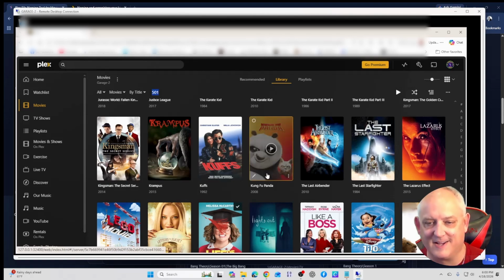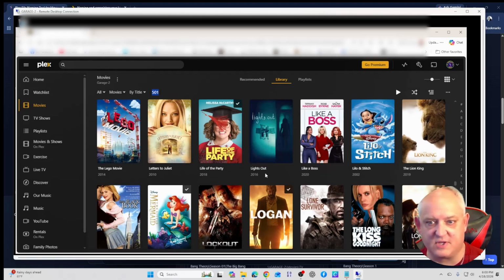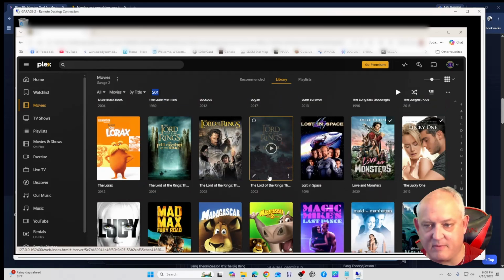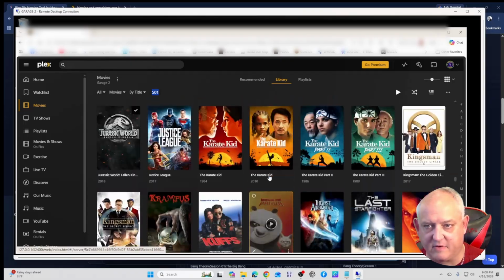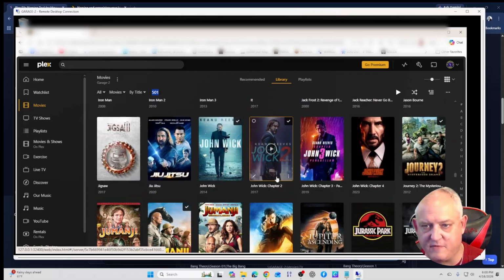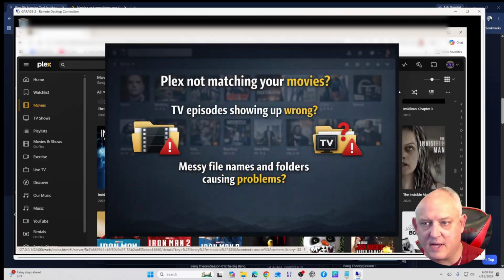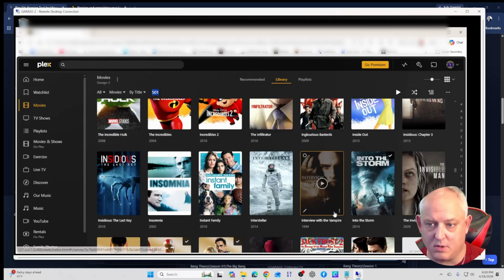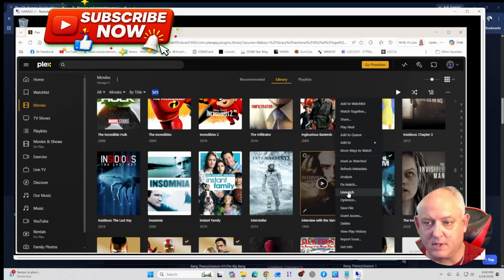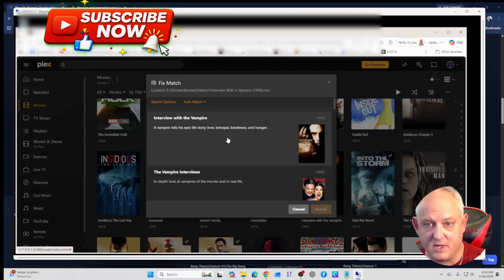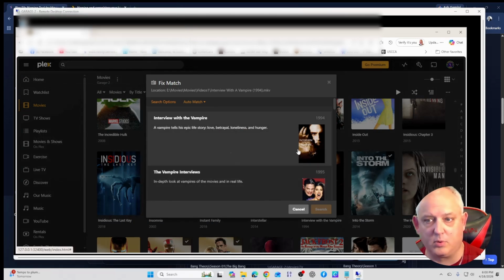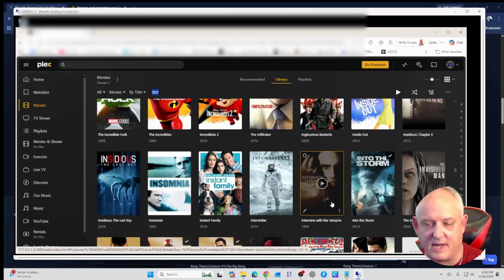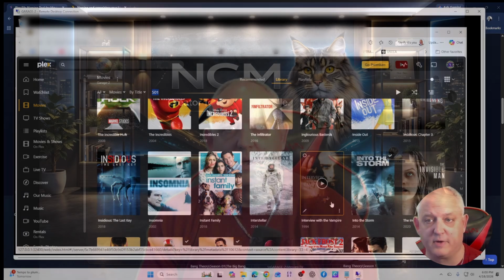That's my library. And we just moved a bunch of stuff over, and I still have them all. And the cool thing about Plex, again, it searches for the metadata. If you find that one of your movies didn't pull it over, and periodically you might see that, you can always come down to the 3 dots. You can click on Fix Match, and then from here, it's going to show you the different cards, and you just simply click on the one that you want. I already have it, so I didn't need to make a change, but then it'll go ahead and change it for you.